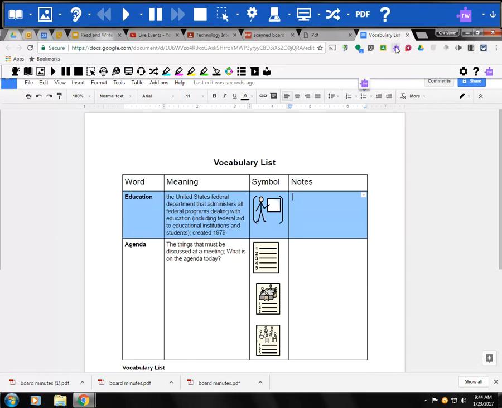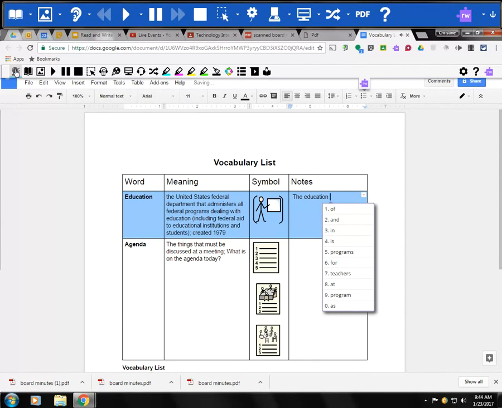I don't have to click on the extension at all. The extension you're only really going to use if you're on a web page and want students to be able to read it. So let's take a look now at using the Google Docs one. So I'll walk you through the steps of this one as well. So we have our prediction again. So if I was to start typing the education, I could select my next one.